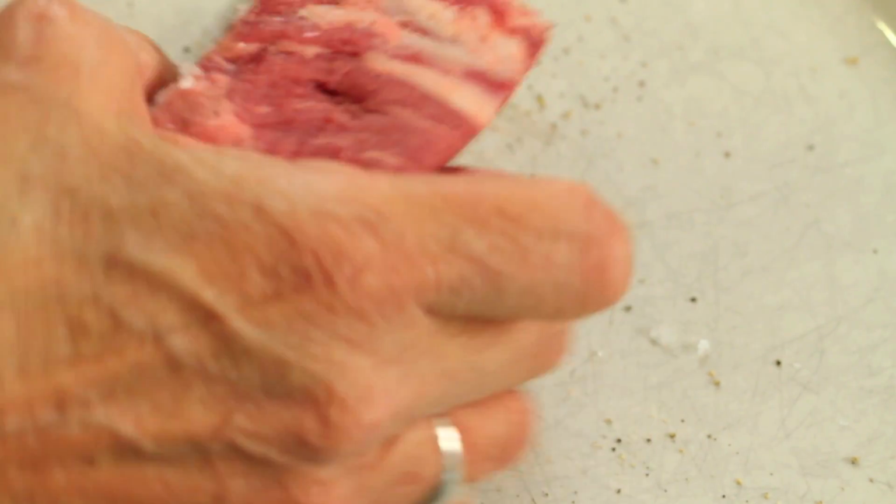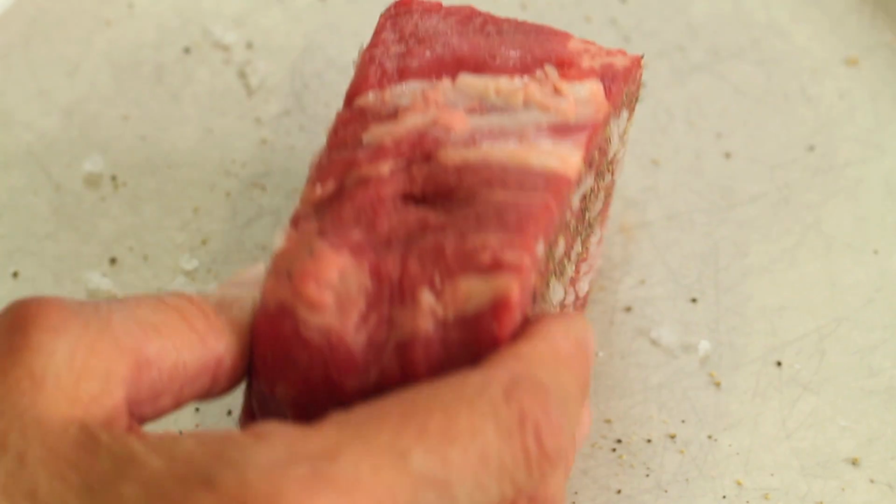Now you also want to do the sides. I want that good crispy crust all over.